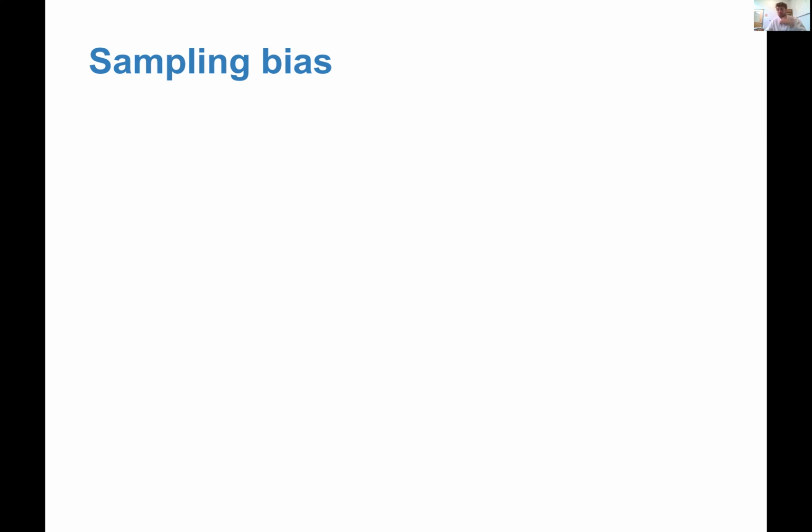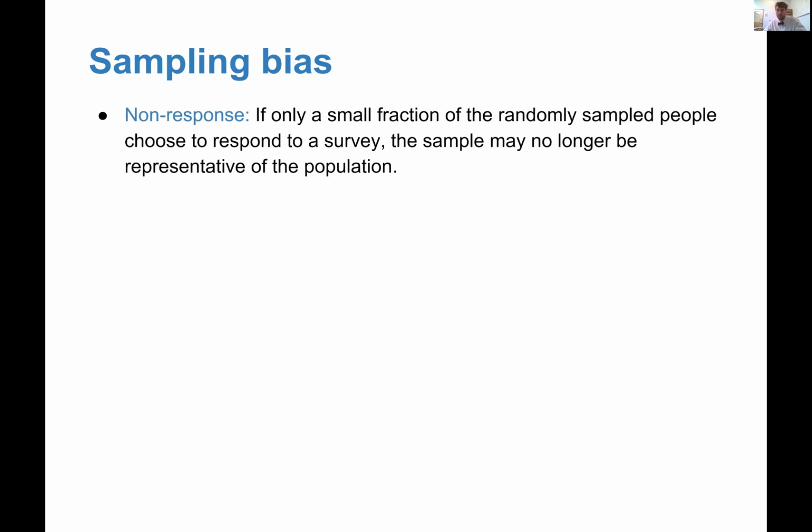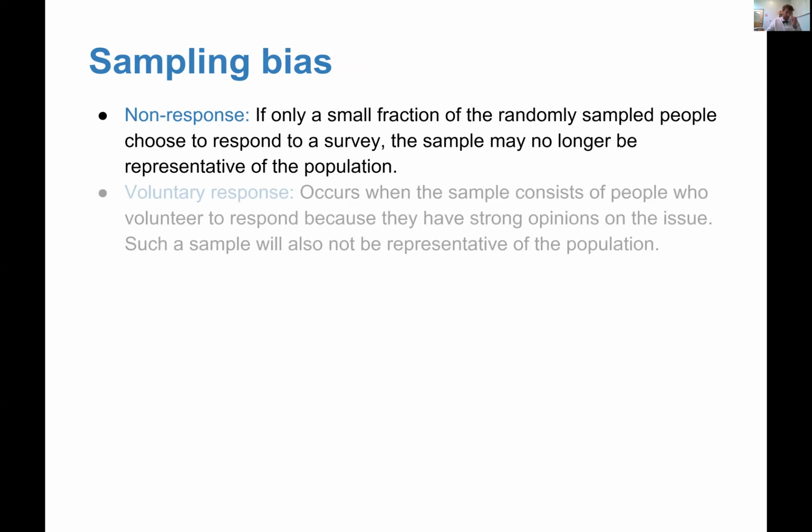Okay, now there are very common ways to be biased. One of them is non-response. So if you give out a survey and not many people fill it out. This is always a problem with the course evaluations at the end of every course. This is why we always encourage students to do these. We don't want a non-response bias. We want everyone to do one, or at least we want as many as possible to do it.